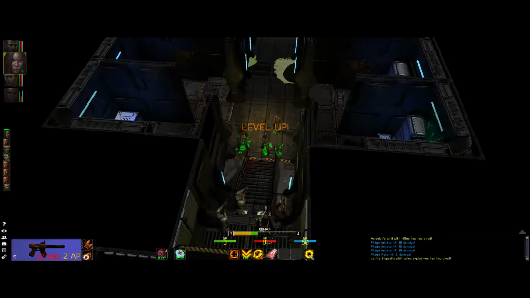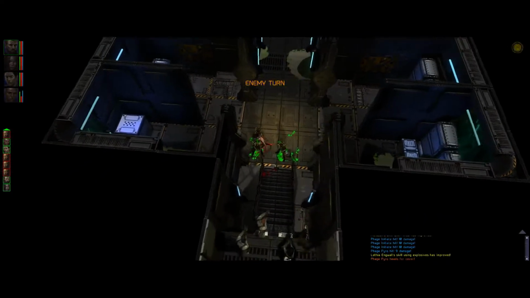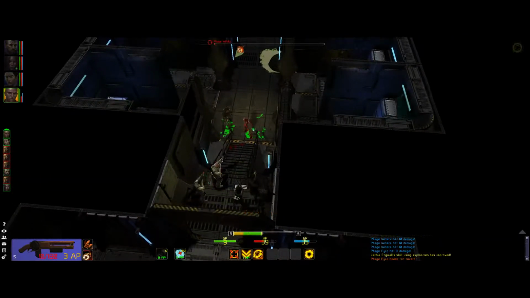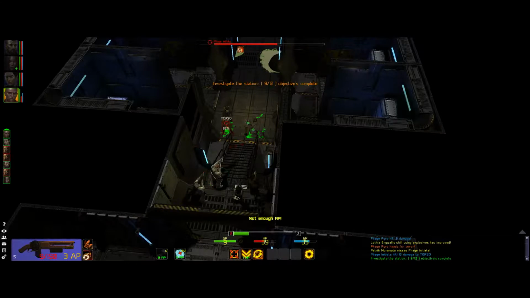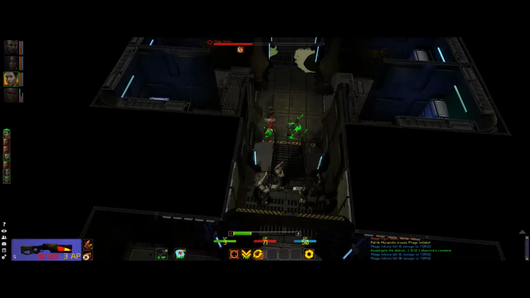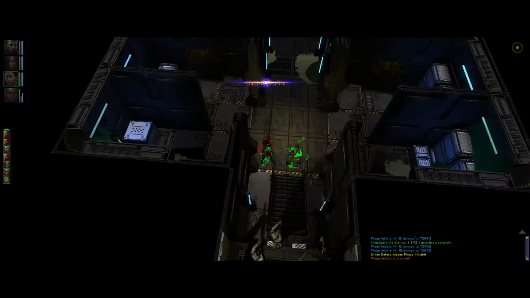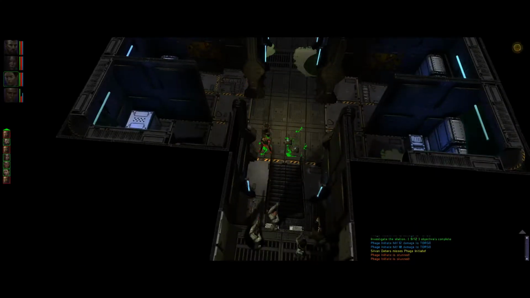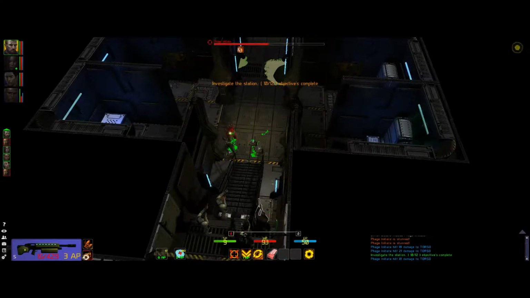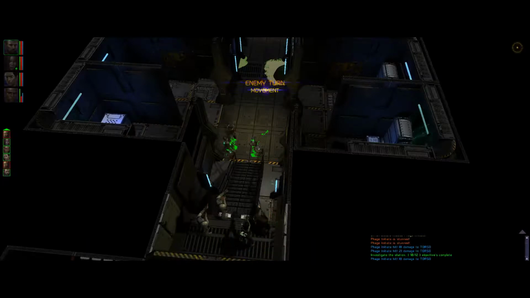Level up. Oh, okay, so he can't get through. Perfect. Not enough AP. Well, move on then. And keep shooting. I'll have to buy more stun grenades when we are done with this. A kill. Good. Yeah, now we might have a problem.